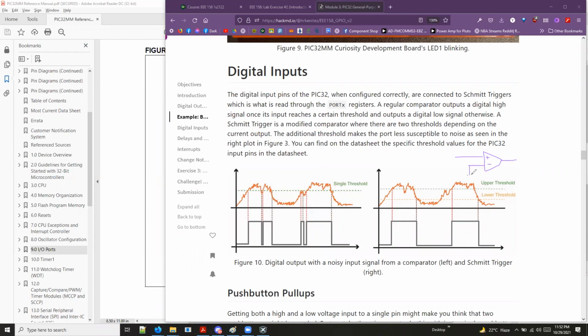So our reference, let's say, is usually at half level, 0.5 volts if our supply is 1 volt.